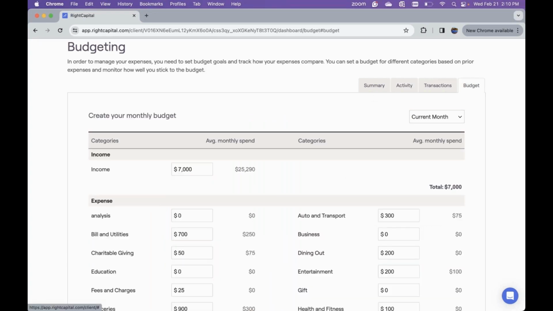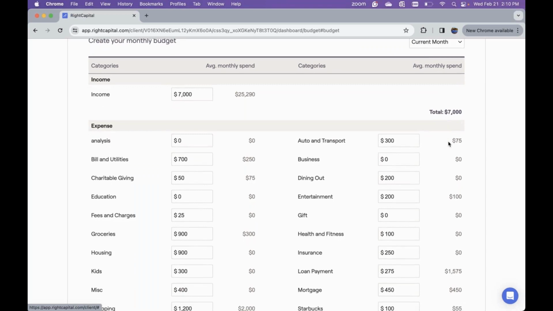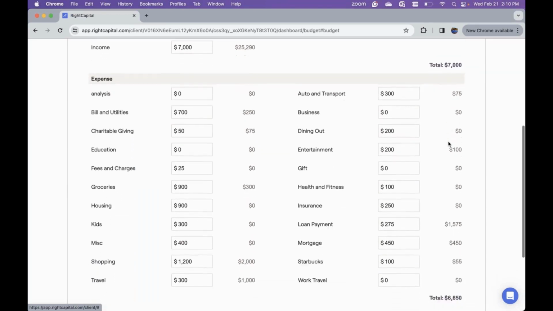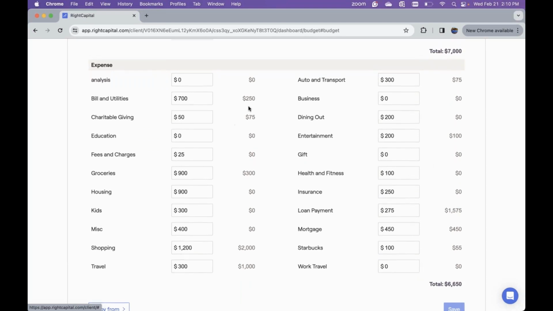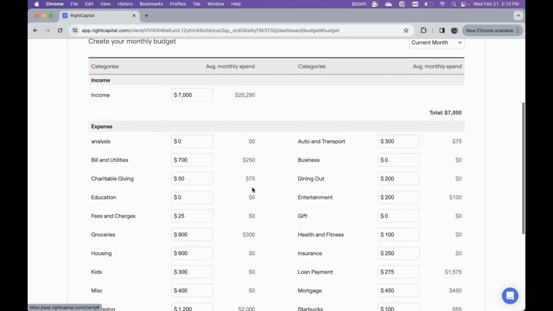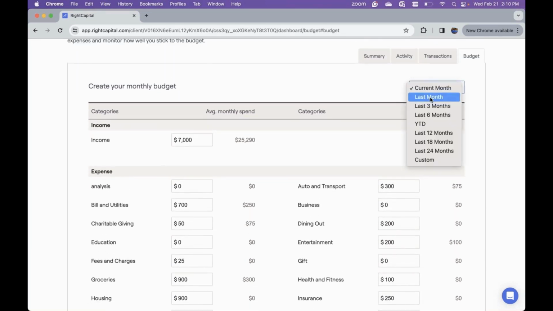Our final sub-tab is going to be our budget categories. So this is where we can set what our budget looks like. This is where you define what that current budget looks like for each of the budget categories, how much we want to be spending in each of them and setting that budget. You'll see directly to the right is our average monthly spend. You do have the option to change the time frame for what you're looking at for that average monthly spend, of course, but that's just a good space to set what we want for that standard.